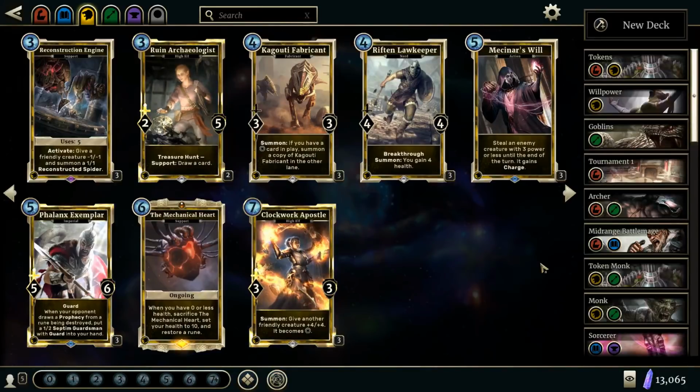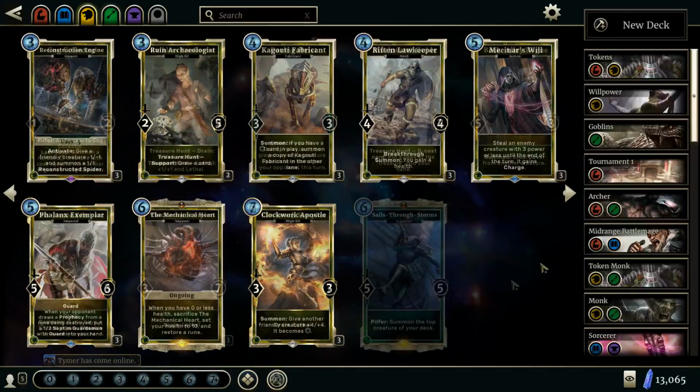I've seen Riften Lawkeeper experimented with a little bit. I've seen the Mechanical Heart experimented with, again, just in that support Control Mage with Excavate. I would hardly call either of those two cards a staple, and I wouldn't call Clockwork Apostle a staple either. I would say Phalanx Exemplar so far is the card that most resembles a staple out of all the ones we've talked about, but I wouldn't worry about too many of the other ones.